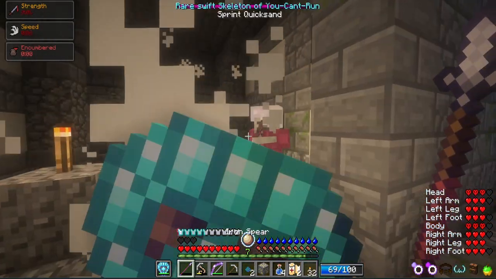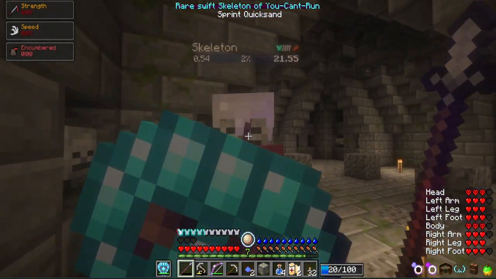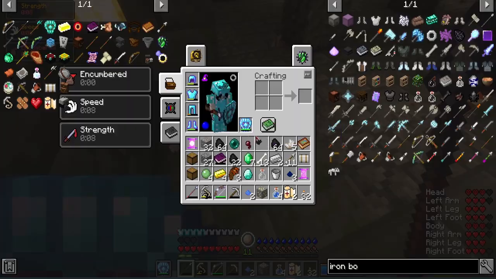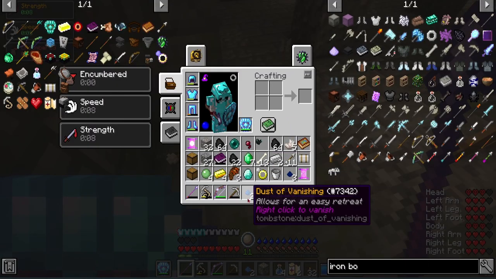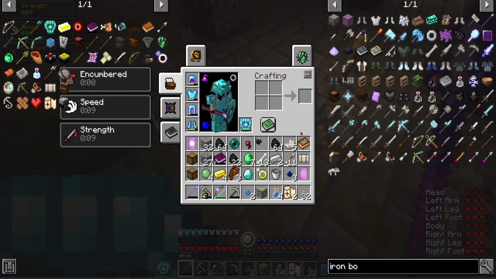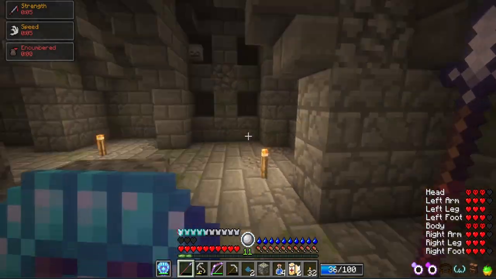I would like to know what is spawning. What the hell is this? It's like teleporting me. Oh, a key. It's pretty cool. Okay. I really want some drop. Where did my ender pearls go?